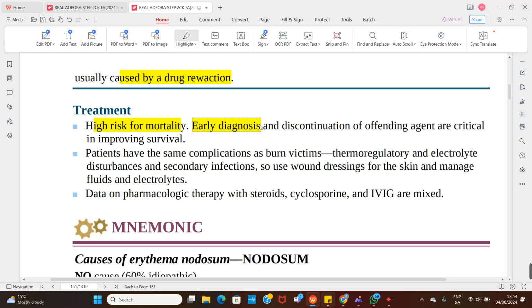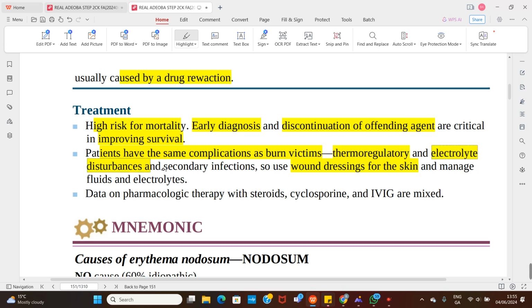Make your early diagnosis, obtain the history of use of medication, look at the skin lesions, how they appear, elicit your Nikolsky sign, discontinue whatever medications they are taking because it's very critical to ensuring that they survive. And because they have complications like infection, fluid and electrolyte deficit, you have to quickly ensure you restore thermoregulatory balance, right? By applying your wound dressing to cover the skin and correct your fluid and electrolyte derangement, right?